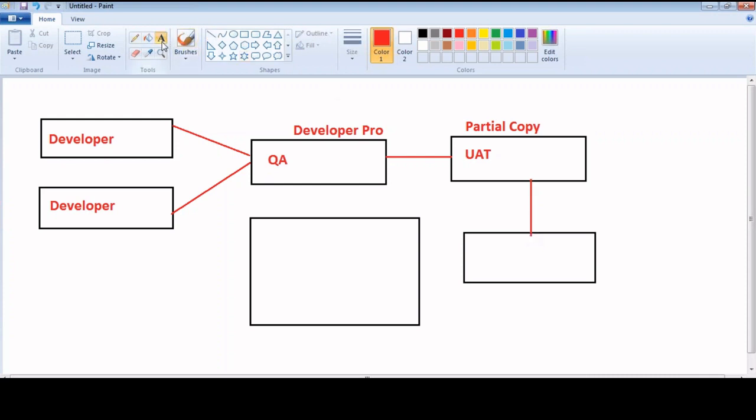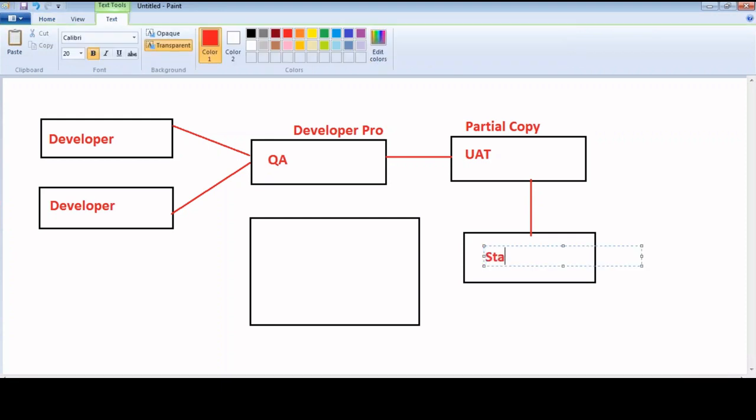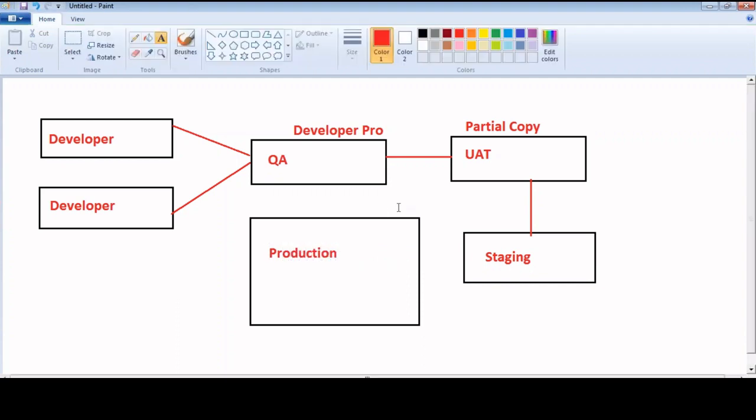Then it goes to production. This is the general flow of your application.